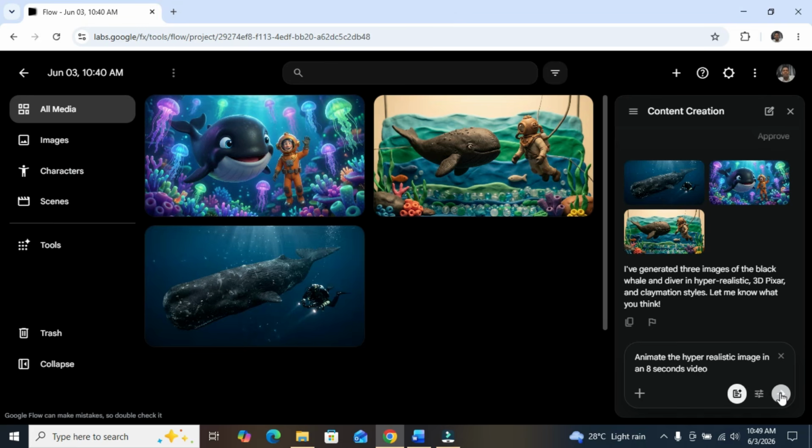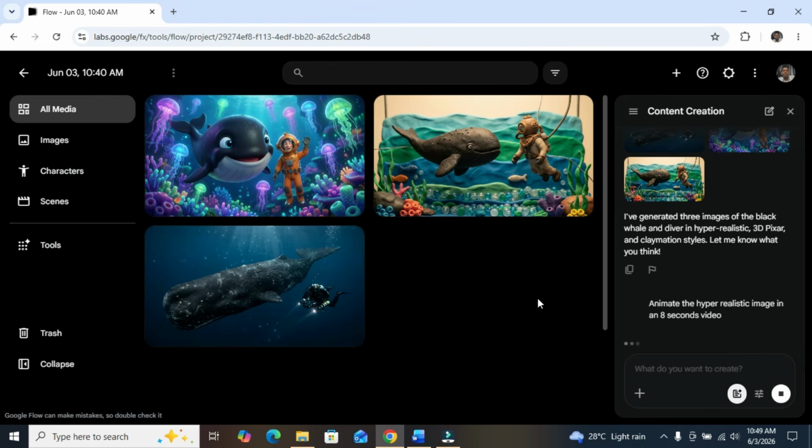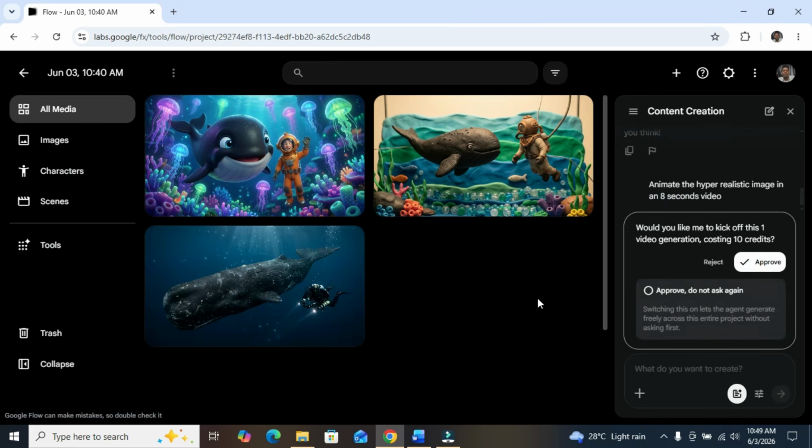Okay, let's see what it's gonna give to us. You know, I already have a setting for the video generation, and the setting is 16 by 9, and it will be generating just one video, not two. The same thing I did for the image generation.